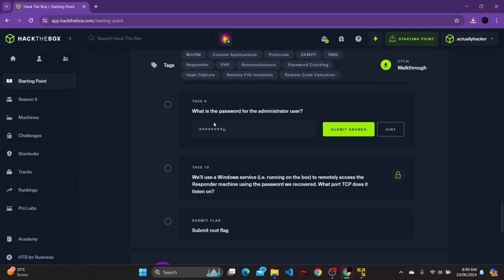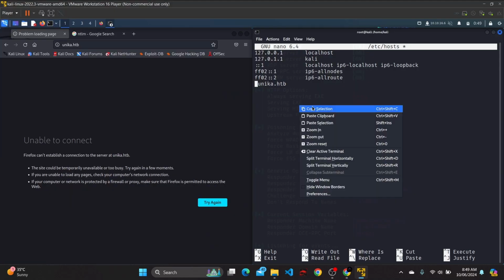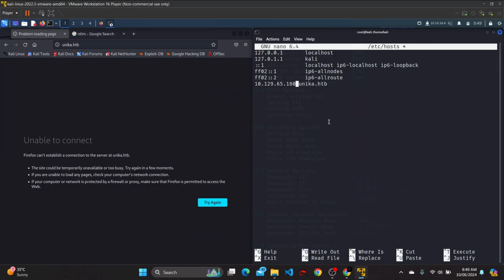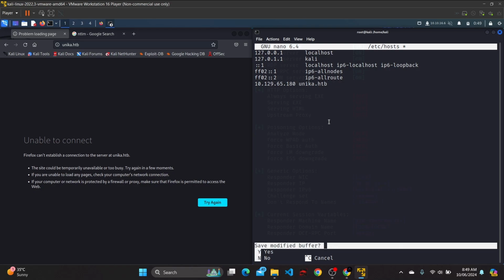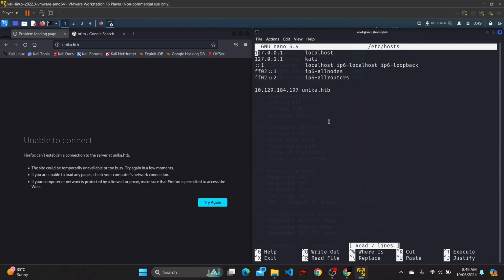Let's just copy the IP and then paste that, and I think that should be fine. Actually, one second, let me just redo this, because we kind of modified the other lines as well.